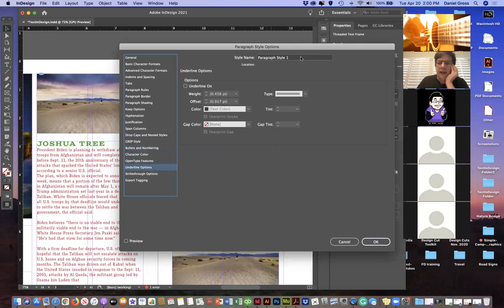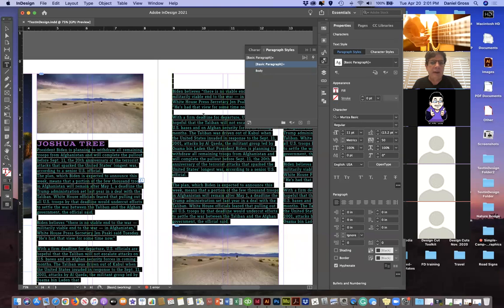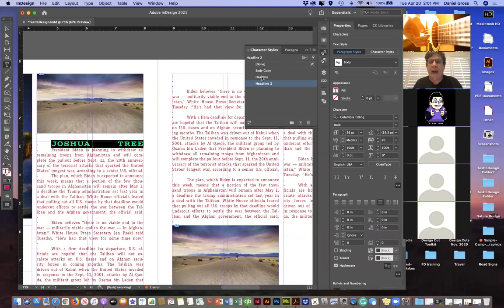So we're going to click OK, and I'm going to call this body, because this is the body style I'm going to try to create. I'm clicking on this thing, and I'm going to click body. Let me highlight that, click body, and now it moved it over. It's fully justified. I didn't want this to be changed, so I'm going to go back to just headline on that. It does add the paragraph style because it is there. If I want nothing, I go back to basic, and that turns that off.